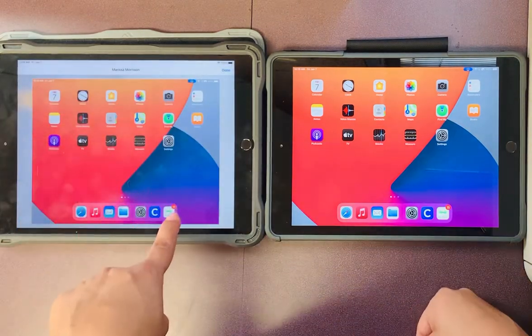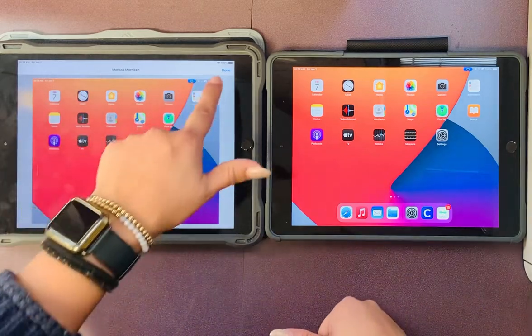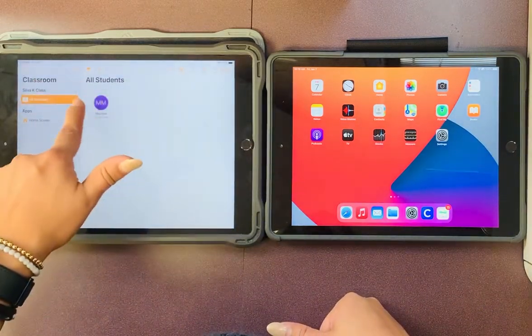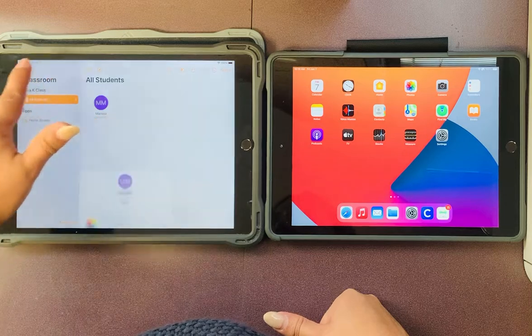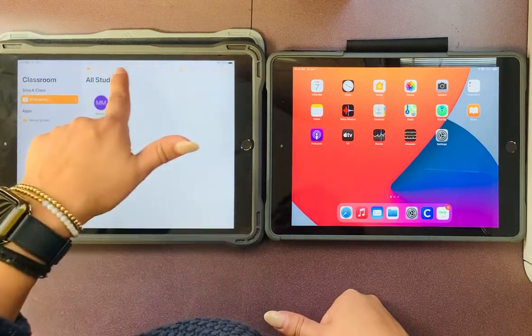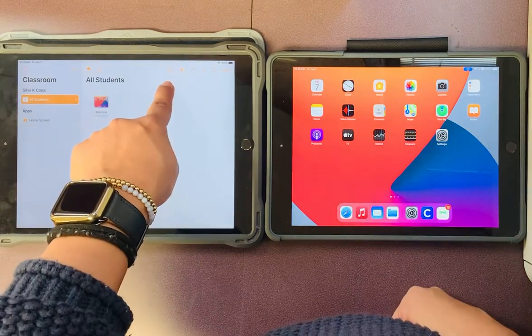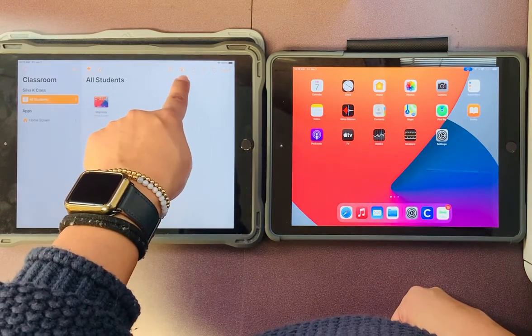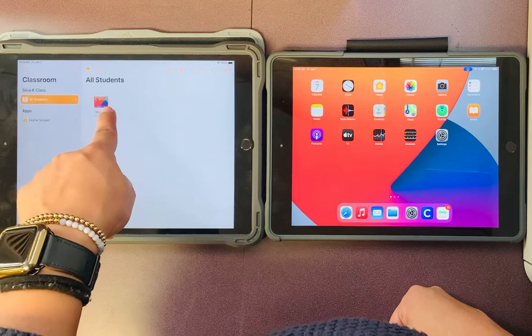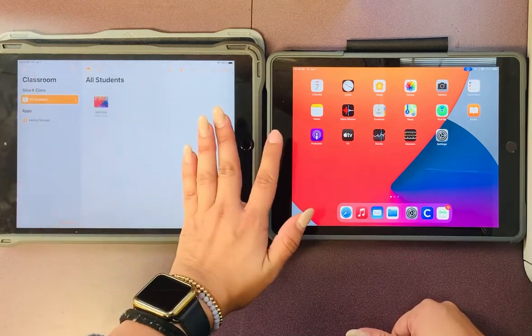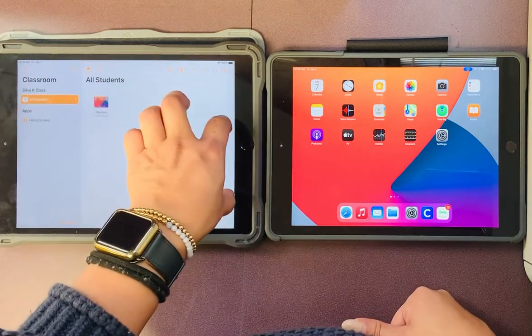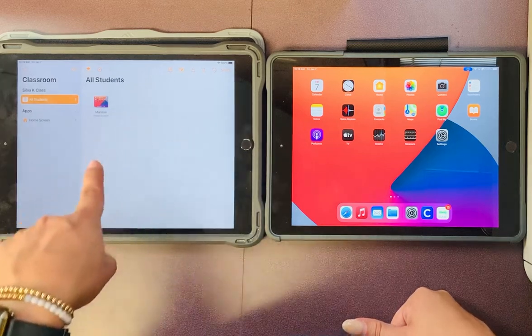So you can't see her screen by clicking on view screen, but it should also just show up there instead of the MM. I'm sure it's like a, there we go. Okay, so it's this 4 squared thingamabob that you need to click to actually see their screen. So if I had all of my students here, I would actually be seeing all of their screens.